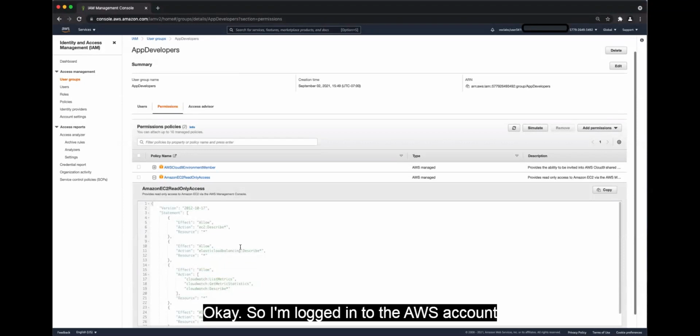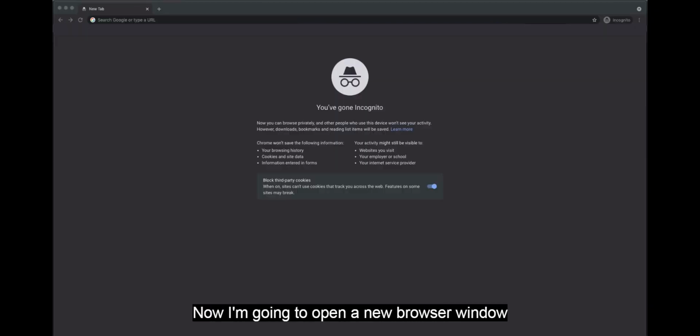Okay, so I'm logged into the AWS account as the Voclabs user, who I'm pretending is Sophia. Now I'm going to open a new browser window to log in to the account as Nikhil. I'm going to use an incognito or private browser session. This is convenient for testing purposes because I can stay logged into the console as the Voclabs user in a regular non-incognito browser session. And at the same time, I can use an incognito session to log in to the same account as another user, such as Nikhil. I can switch back and forth between the two user access levels without logging out or logging in repeatedly. The authenticated session information from the incognito browser session remains isolated from the other regular browser session.